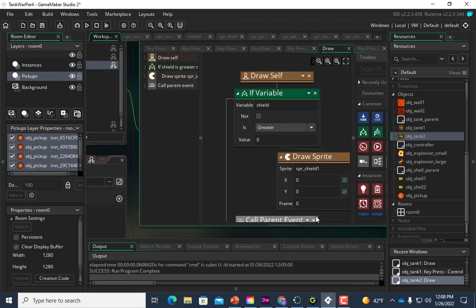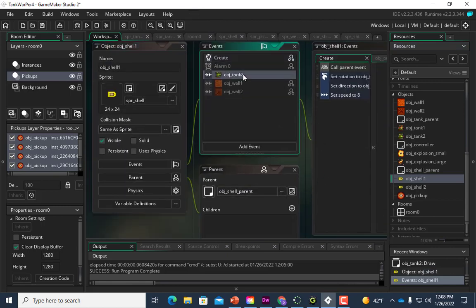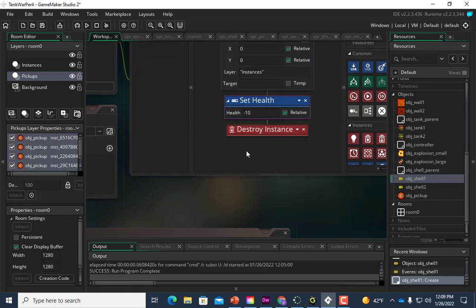I think we have to look at the collision event now between shell 1, right, and tank 2. Here too we have to be careful. Right now we just create the instance of the explosion. And again, what we have to say is if the shield is up, don't take 10 away from the health. So how do you do that? Drag this out there.